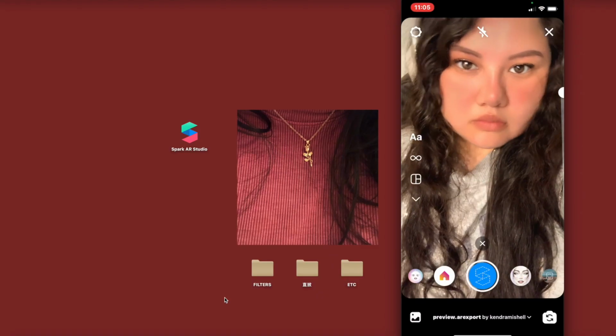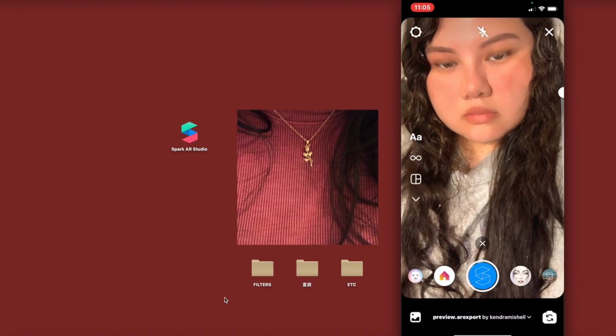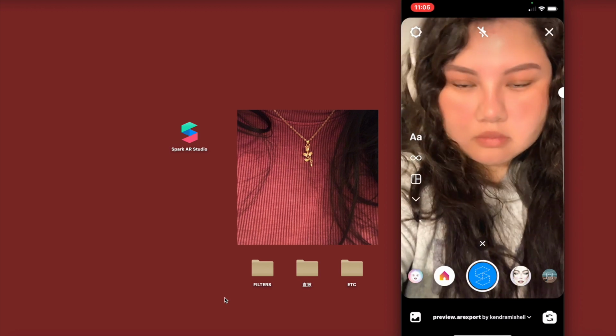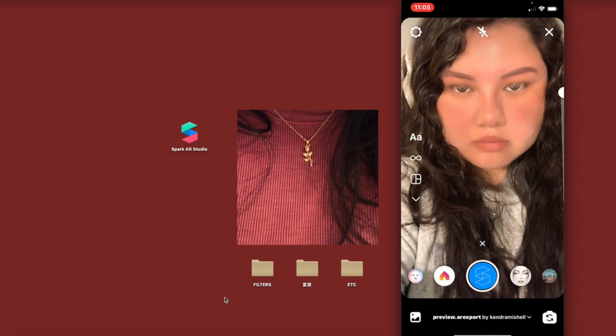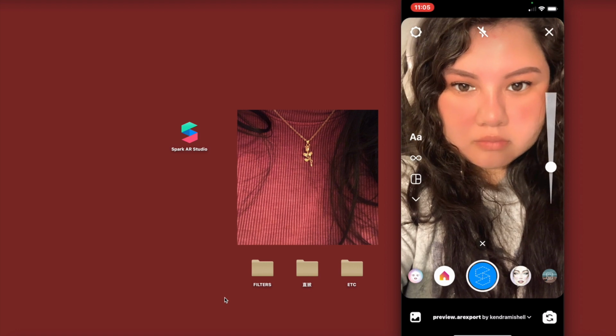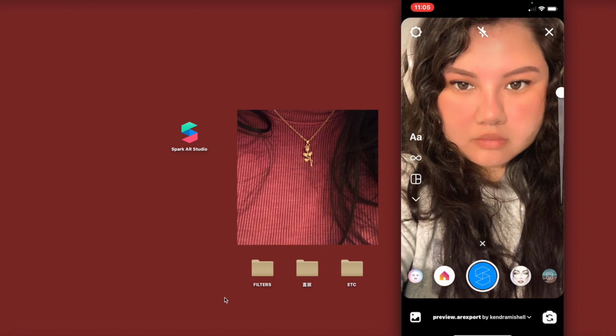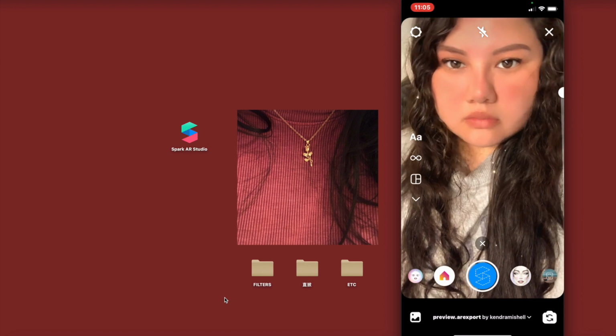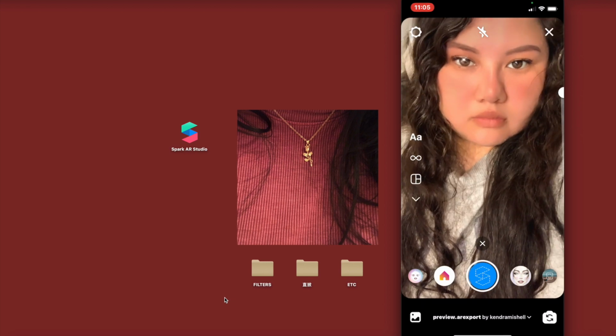And so this is what the filter currently looks like. And if you can see, I had to show you the screen record of my phone, so you can see that the slider is going to show up on the right, and then the user will have the ability to pick how big they want the lips, or like the deform for that matter. So that's it. That's literally the basics of this filter.